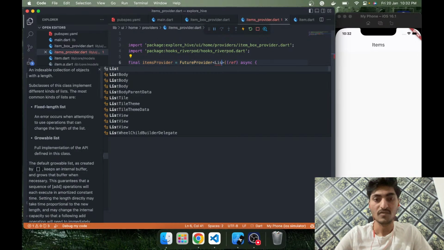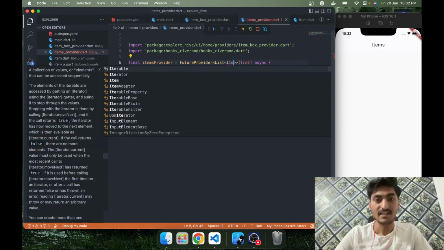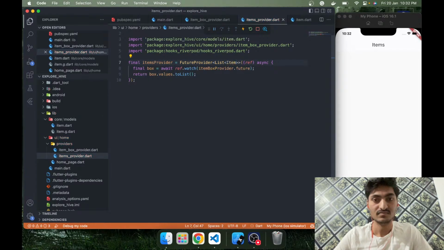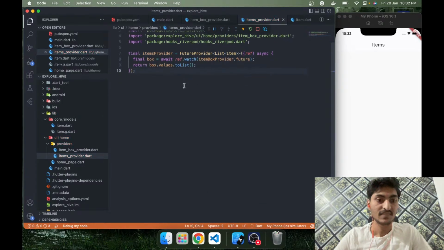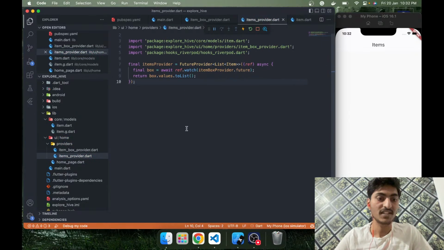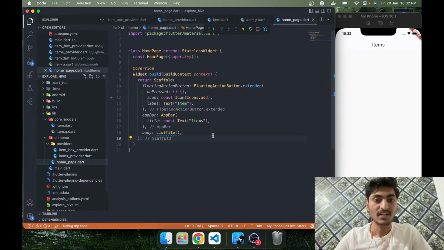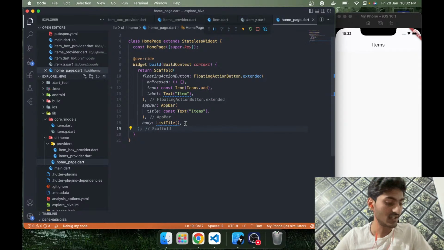Here it will be a list of items. Here are two future providers, one is item box provider, another is items provider. Okay, so let me discuss it in detail.